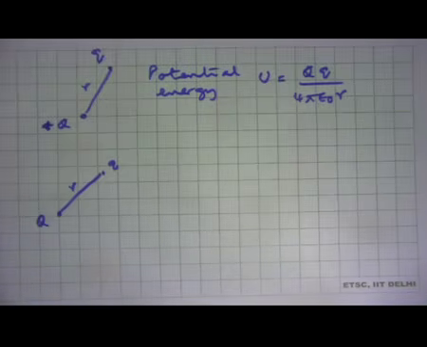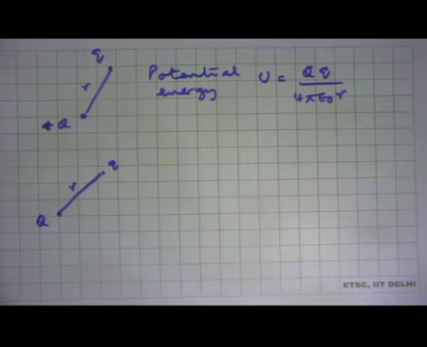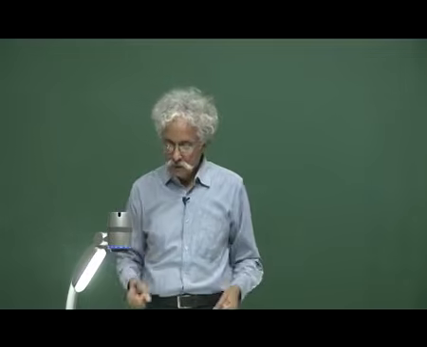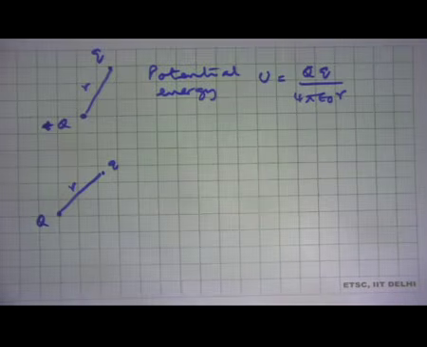The energy is stored in the entire electrostatic system of charges itself, and it only depends on the separation between these two charges through this equation, q by 4 pi epsilon 0 r. This is the potential energy of this system of charges. Although I have brought small q from infinity to this point, I could have brought capital Q from infinity to this point, or I could have moved both charges from infinity together to a certain distance small r. Whenever they finally land up with a separation of small r, this pair of charges has a potential energy which is q by 4 pi epsilon 0 r.